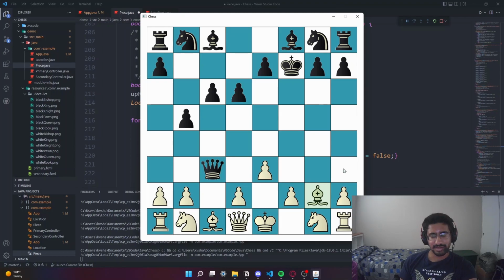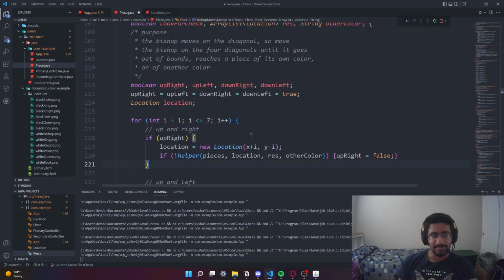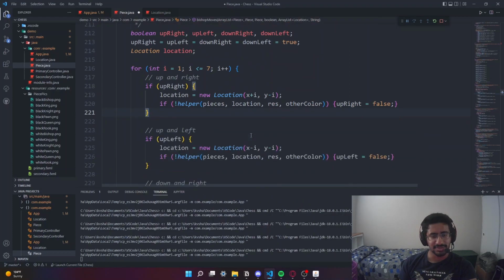If it goes here, that's a valid move, but then it can't go up here, right? There's no square. And then we can go this way, and once it hits this one, we can't move any farther. Similarly, we can move down here, but we can't move here, obviously, because our own rook is covering it. So that's what the helper method does, in short.